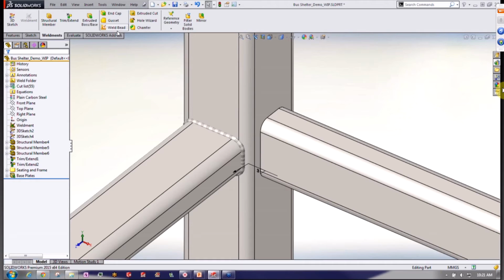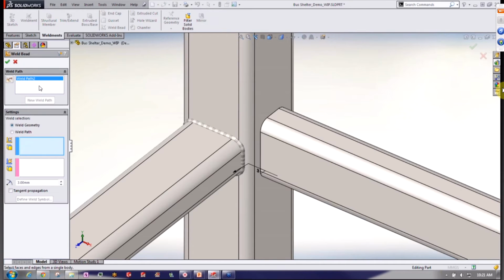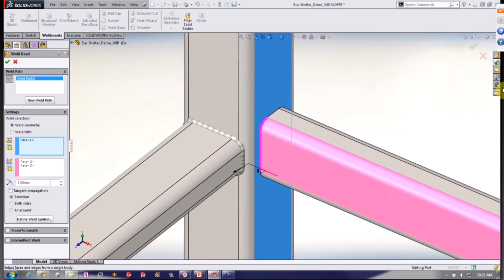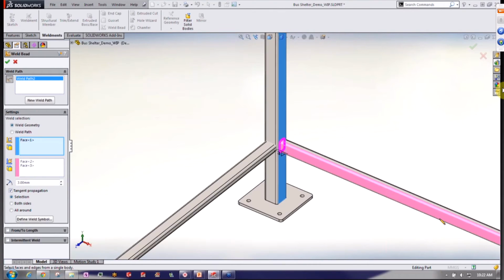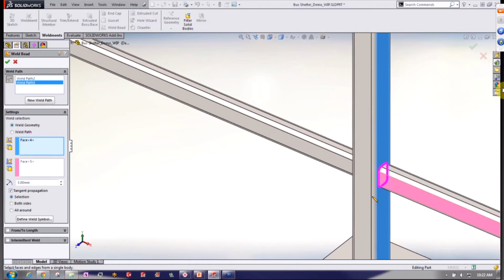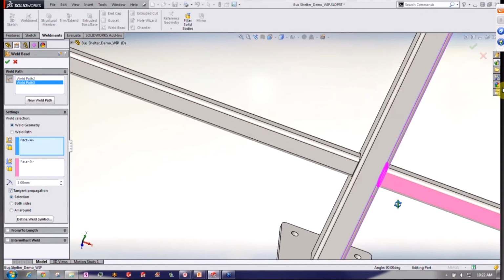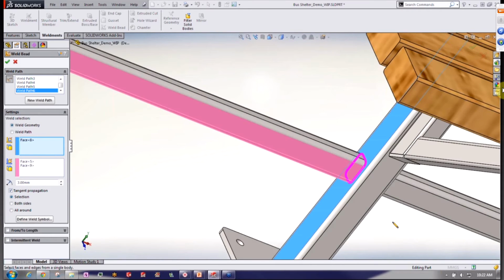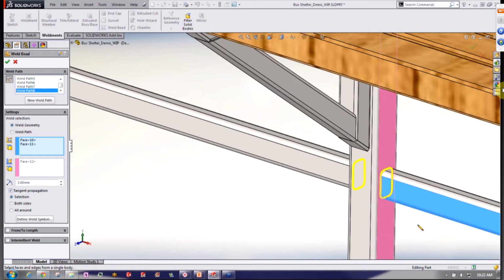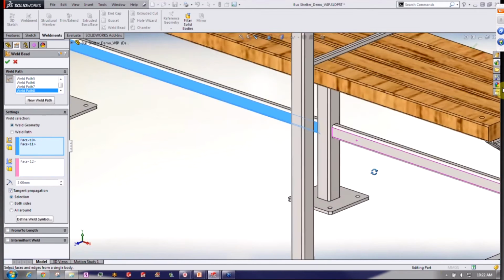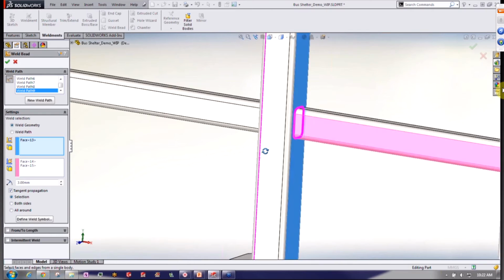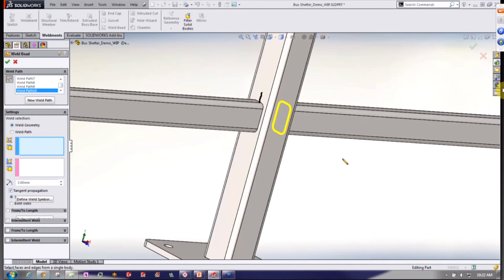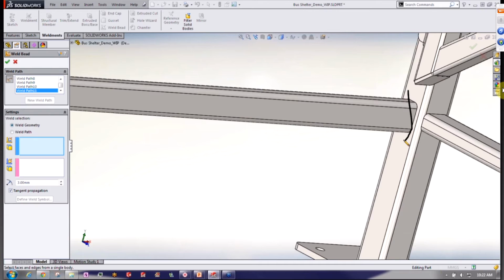And to easily propagate those welds across my part, there's an alternate mode to use this Weld Bead tool here where I can click Smart Weld Selection tool. And that gives me a little pencil where I can basically draw or kind of swipe over the areas that I want to weld. So once I have my weld settings dialed in, I can quickly swipe over the areas that I want to be welding. And in just a few seconds here, I can create something like about a dozen welds by just rotating my view and swiping over using that Smart Weld Selection tool. So that's a nice way to, once you have your settings dialed in, apply those things to the rest of your parts and bodies here.